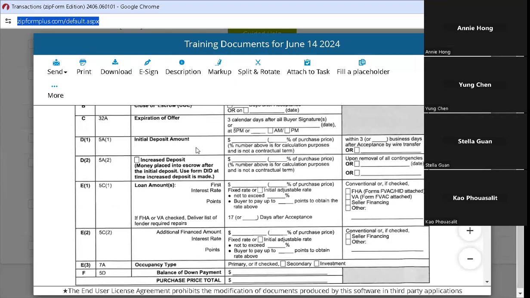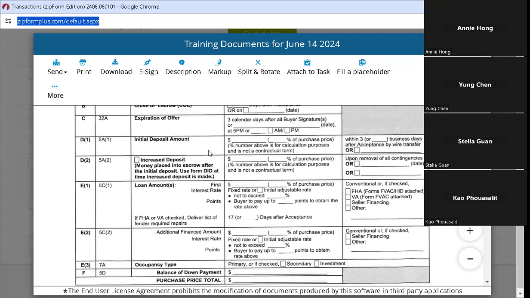Initial deposit. So in residential, the initial deposit is negotiable. However, most listing agents are going to counter to 3%, because that's the liquidated damage amount.